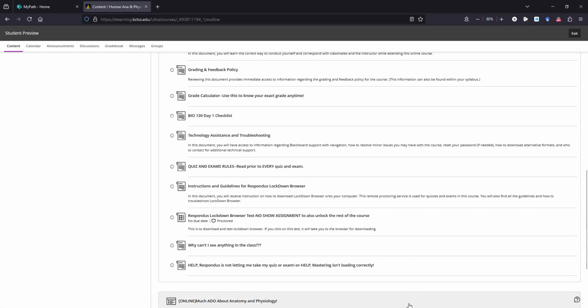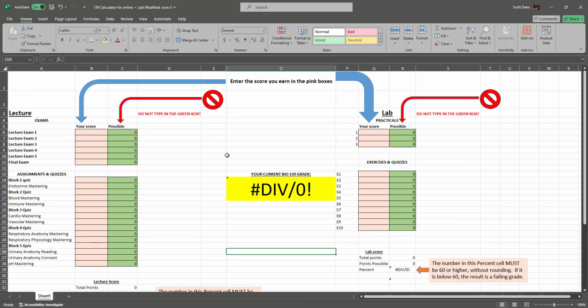Because you can tell me when you click that, you want to download it. You don't just want to open it. You want to download it so that you can modify it. This is what it is. This looks really scary. I know it does. But once you figure out what it is that you're looking at, it's not intimidating at all. It does all of the math for you. All of these pink boxes, that's really all you're concerned with.